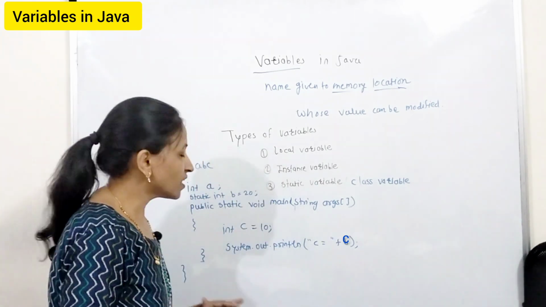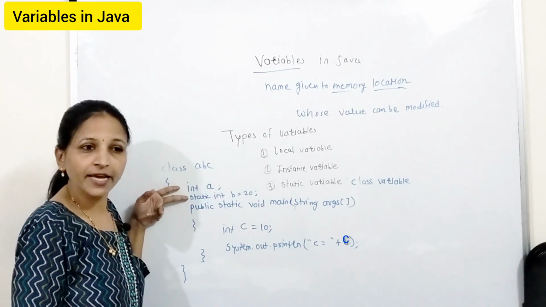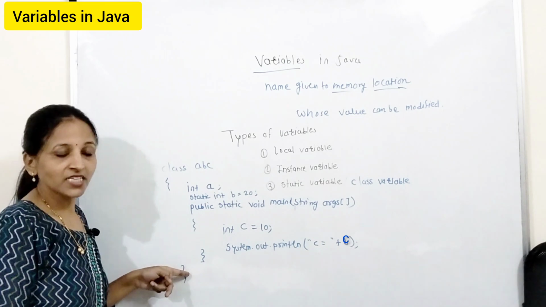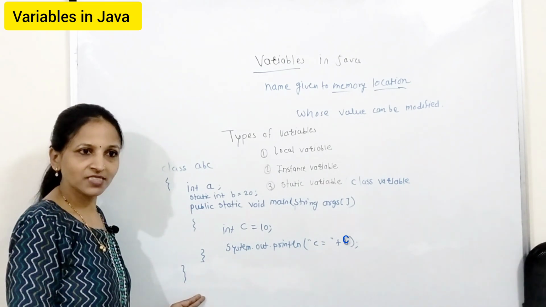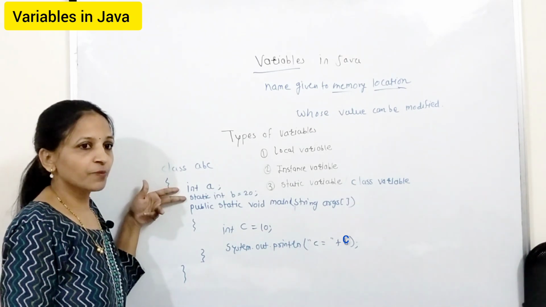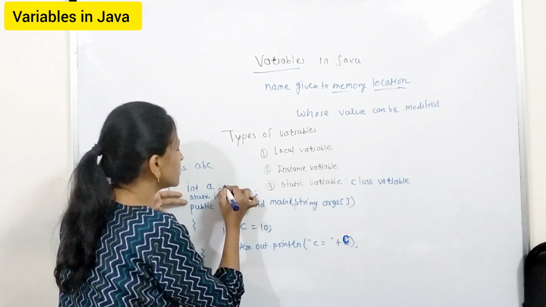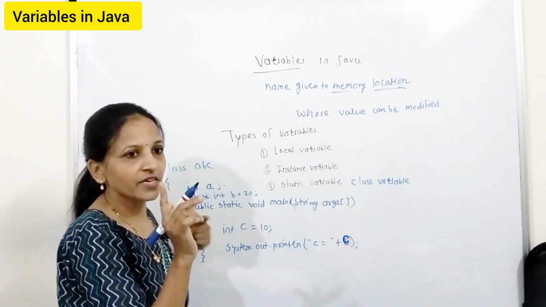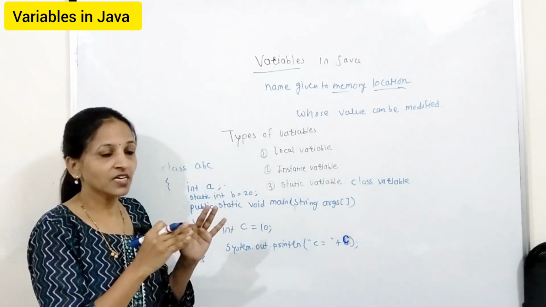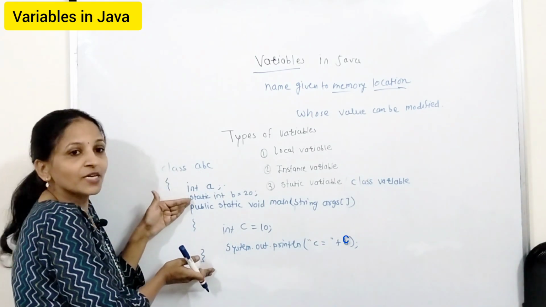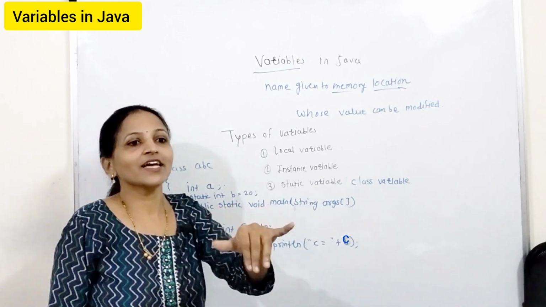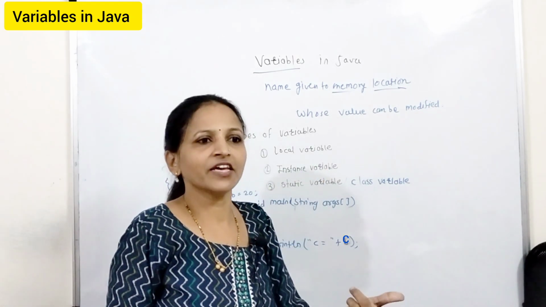Now in a class we can declare variables just like data members in C++, and this is a method. A class is a collection of data members and methods, attributes and methods. These attributes or variables can be instance variables or class variables. There are two types of variables, instance and class variables, defined inside the class but outside methods.